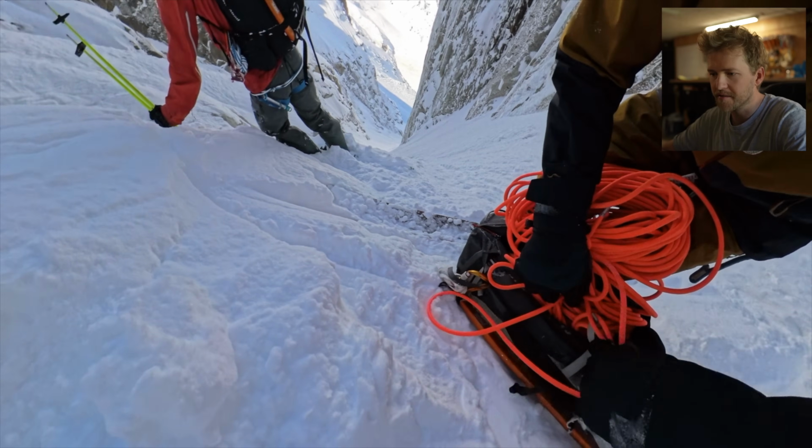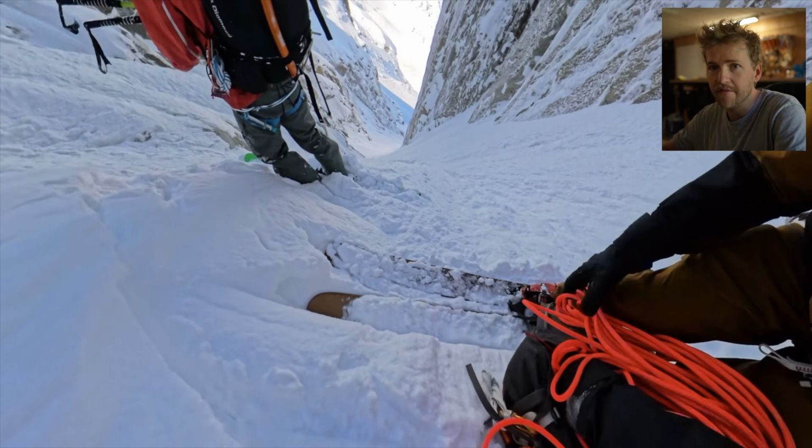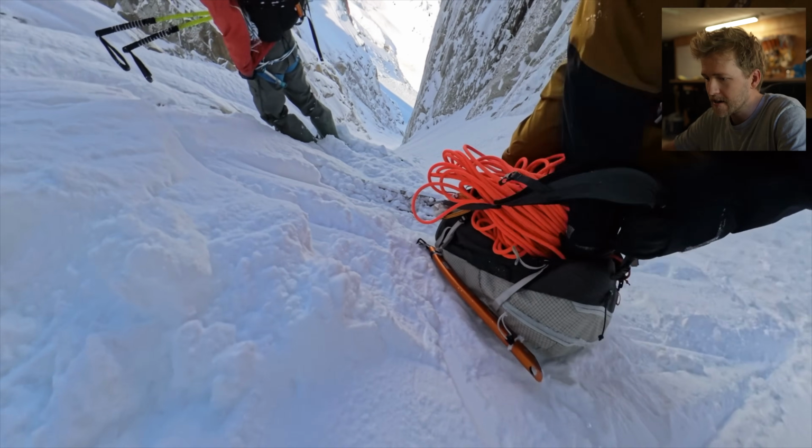Whilst I'm messing around with this, Chris might as well ski down this section, get down this steep start bit, and I can just get this rope away in my bag.